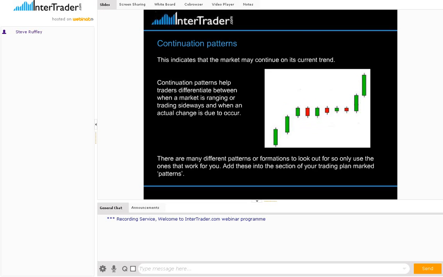Again, continuation patterns are just that. They move in a consolidated way, generally telling that the trend is going to continue because it hasn't gone back to break that trend. And when it does finally break out, you see that momentum continued. It goes on to make new highs. So these patterns are better on your maybe hourly charts, 15-minute, but you can use one on your dailies. Again, if you've seen this reaction and nothing sold the market down, then it's going to have to continue the trend and go back up. So again, it's using periods of time to figure out what the trend has done and what it's going to do.